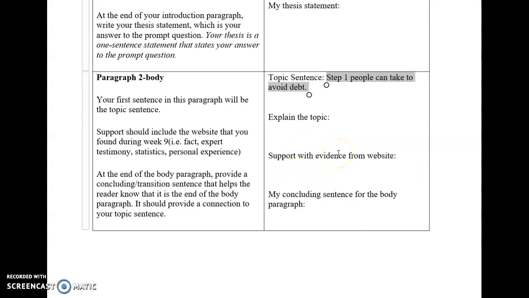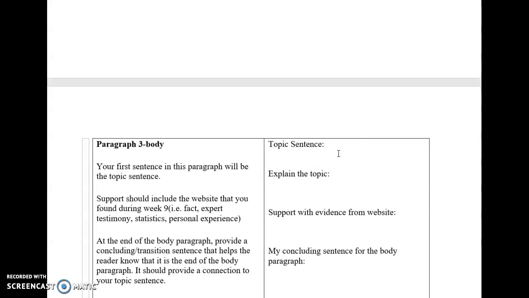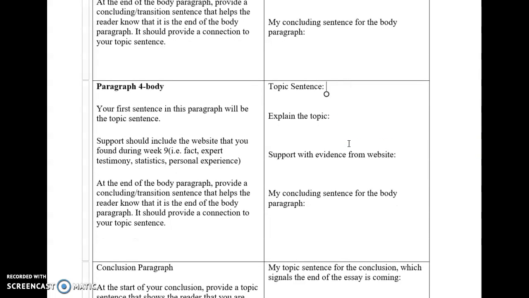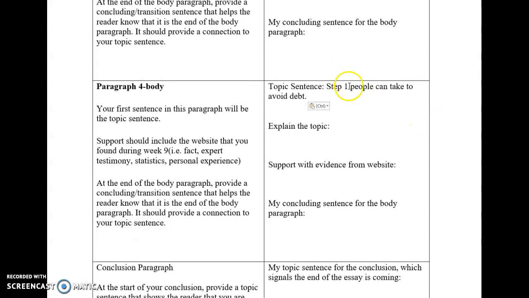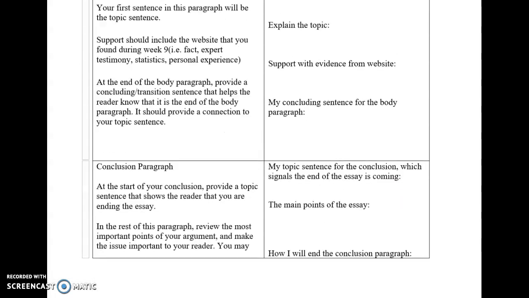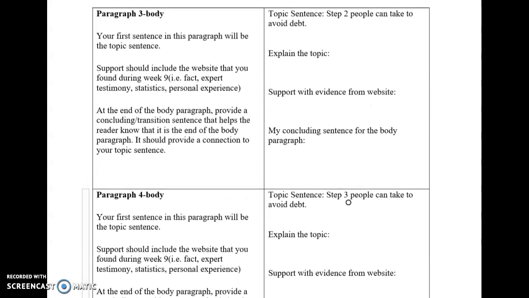This is where you are going to find that quote from the website. Body paragraph 3 is where I'm going to talk about step 2. And then paragraph 4, I'm going to talk about step 3. And look, so this is an example of where I have used all of the body paragraphs.